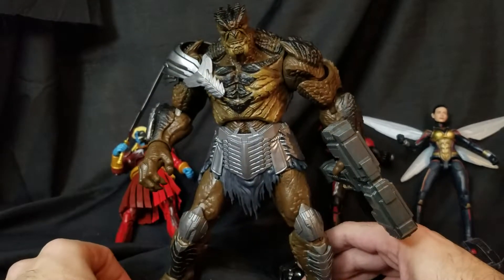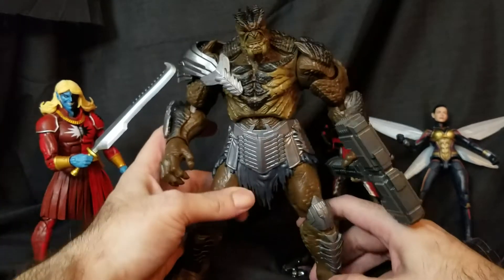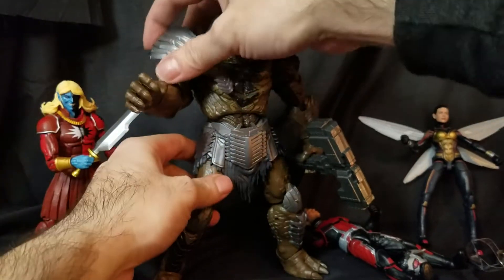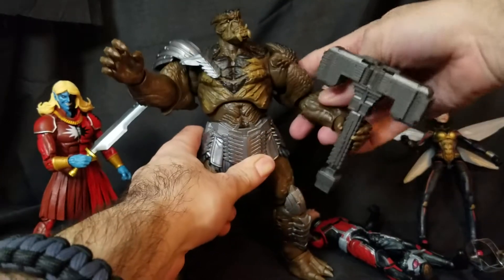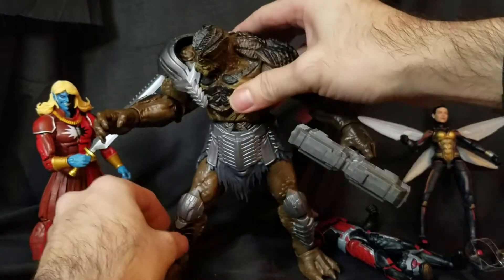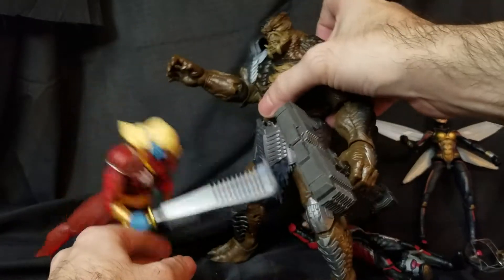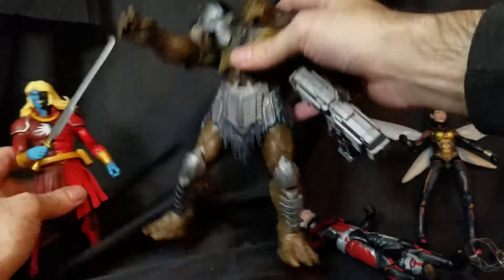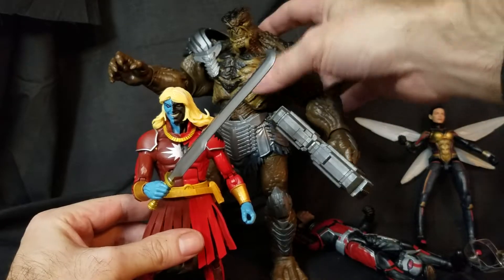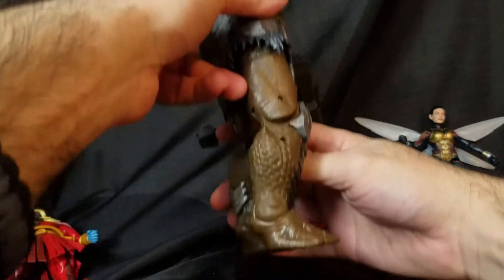This is a great figure. I just can't get over how awesome this is — I can't wait to have him next to some of my other cosmic figures. Even if you didn't like Marvel or the movies, this is just a cool toy — this big thing. It's so heavy. It's your six-inch Marvel figure and look at the size of this guy.